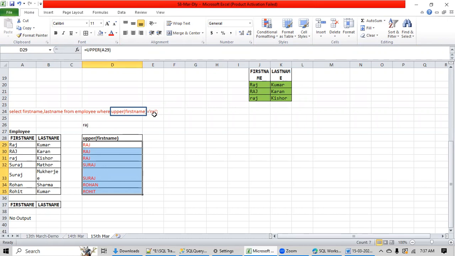Is this clear? It is like you went to a veg restaurant and you are asking for non-veg. It's purely contradictory. If you go to a veg restaurant, you will get only veg. Same thing: you told the engine to convert everything to uppercase, and it did. Then why are you asking for lowercase data? Obviously, you will not get any lowercase data here. That's why there is no output. Hope it is clear.